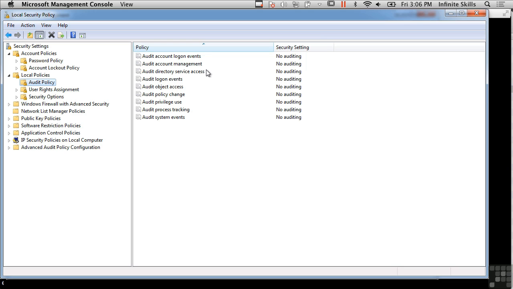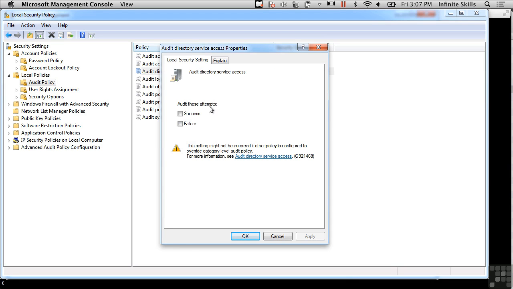I can audit account management, so if users are created or deleted, I could do auditing on those. I can audit logon events, and that's not necessarily accounts. That could be places where services need to do some logon in order to start the service up. I can do policy change audits, privilege use, process tracking, system events, and all of these have ways that we can set it. So I can audit success or failure, or I could do both.